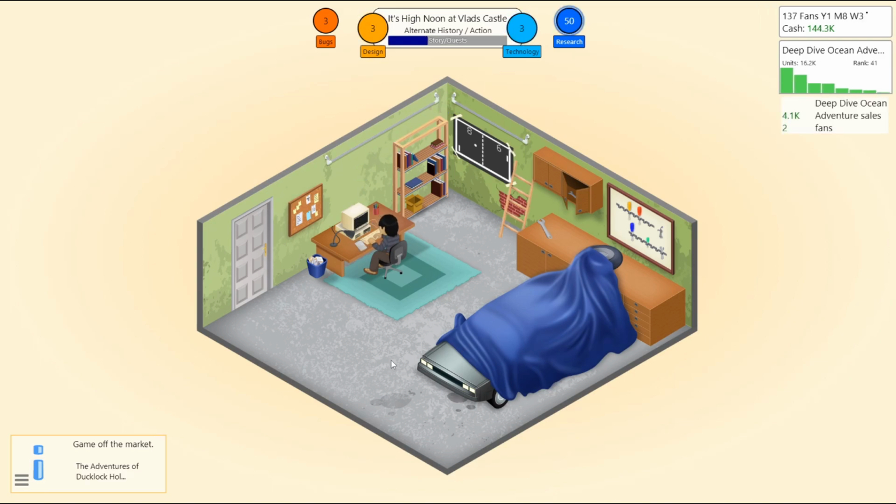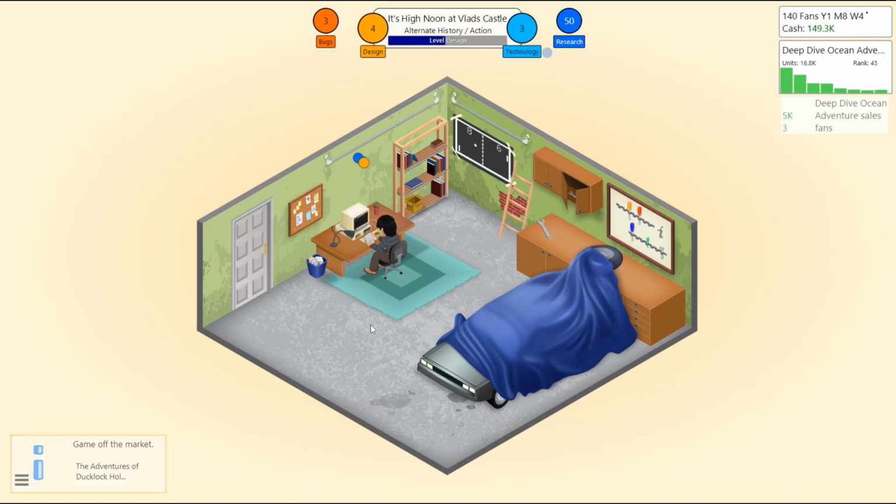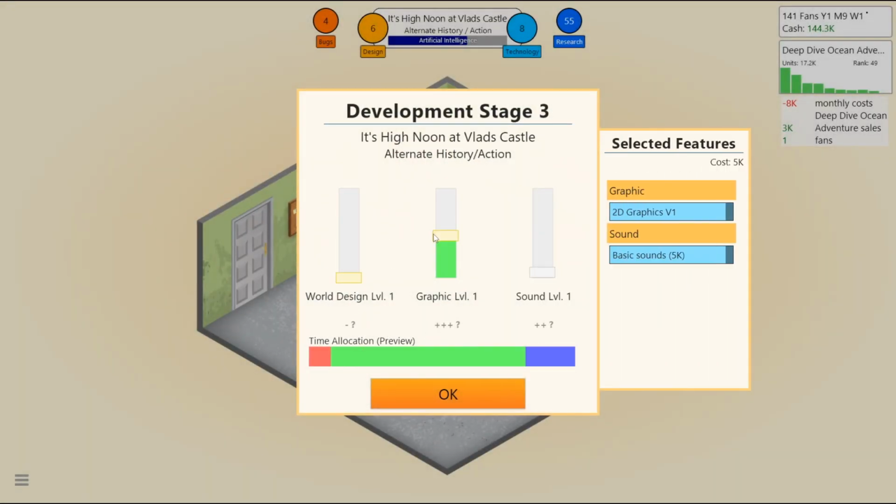And, yes... Artificial intelligence? Vlad's gotta be intelligent. No dialogue. We don't need no dialogue. Cowboy's just gonna be running in there trying to find vampires. I think. I don't actually know. Is that what this game is? I'd play it if I saw it. If I said it's high noon at Vlad's castle. Sound? Yeah, I guess so. World design, graphics. All right, graphics are important. Let's do this.